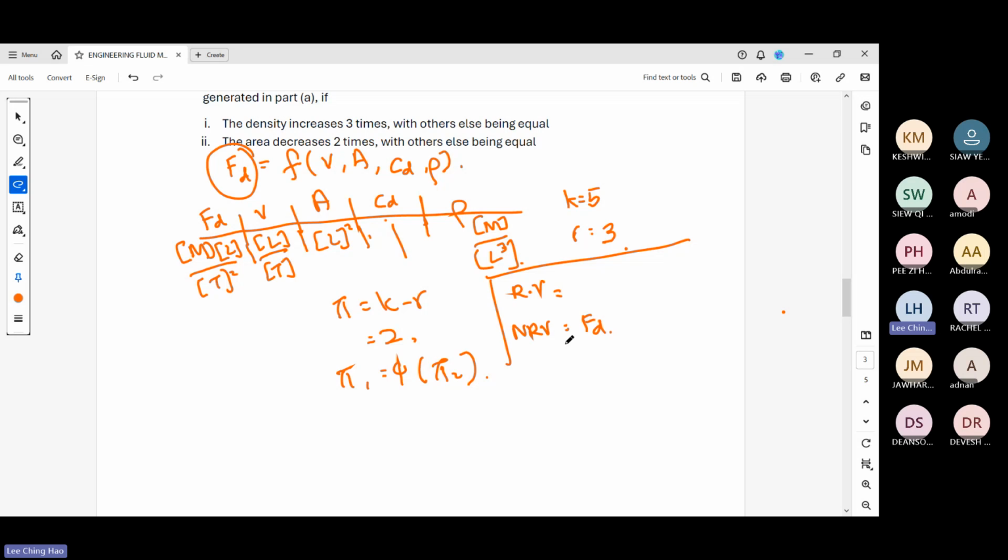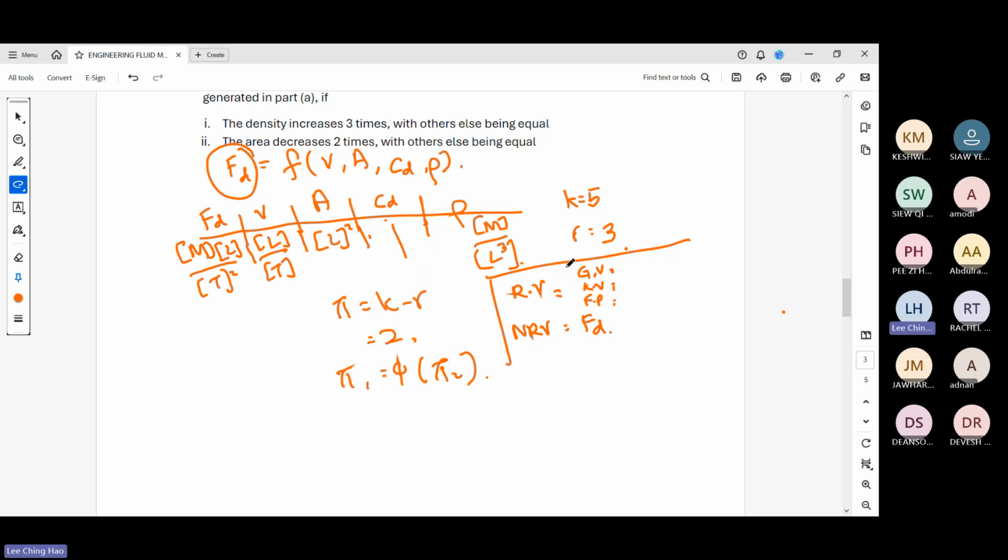That's why I need 3. Okay, so then how do you decide? So the 3 repeating variables must be selected from geometry variable, kinematic variables, and fluid properties. If you refer to other books online, this term might be different, especially the last one. Some we call it dynamic variables. But for me, I prefer fluid properties, because this category is selecting from those units that are talking about the fluid.